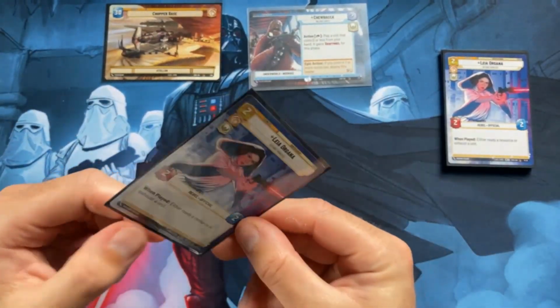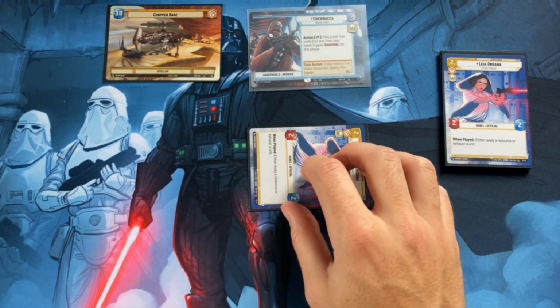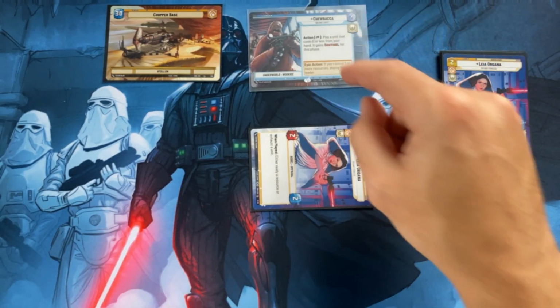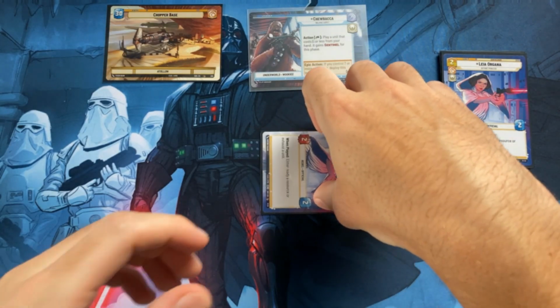I love bringing her out on the turns they deploy their leader, because you've got a Sentinel on field, and you can exhaust their leader. So it just stalls so much on them. It comes in clutch.